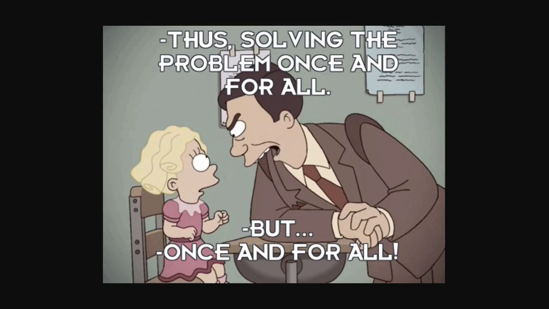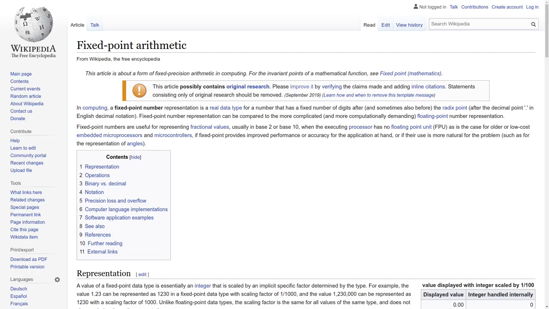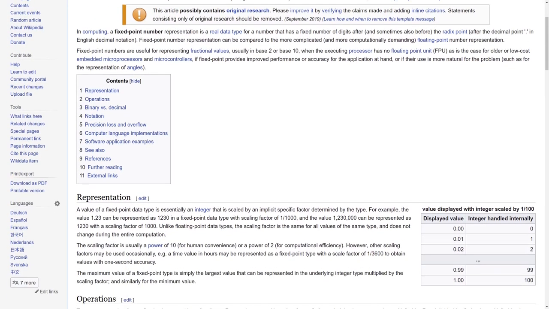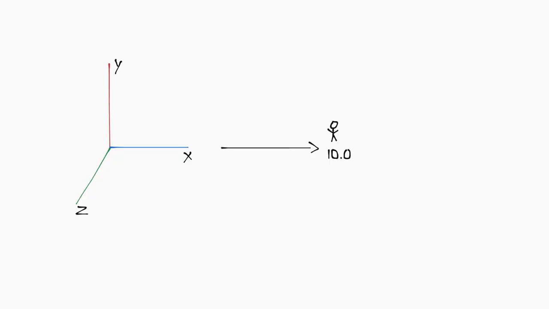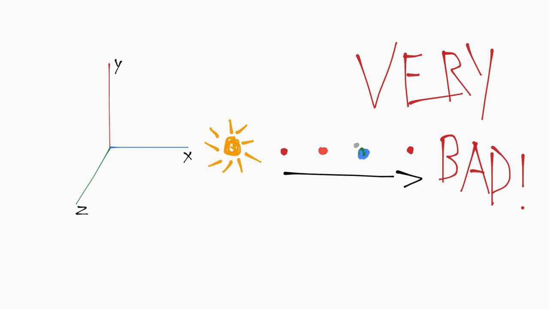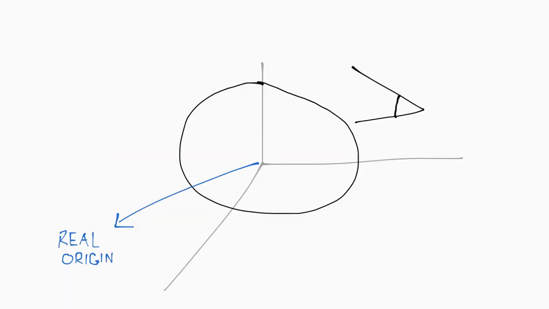Let's talk about some strategies to fix this. One super common approach is using fixed point numbers. These are basically integers that you treat as if they have a fixed fractional component. They're amazing for reliability, but that's a deep change to the code to support this. Instead, let's go back to that original example of 10.0. Notice how, near the origin, adding all these small numbers works fine. Near the origin, doing calculations is going to easily give you sub-millimeter accuracy, but the further you move away, the worse the accuracy is. So, I'm going to make a big jump here.